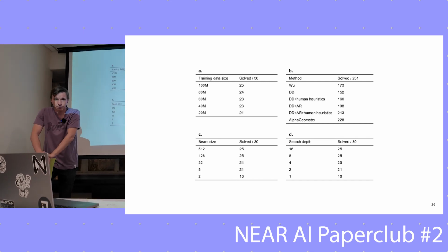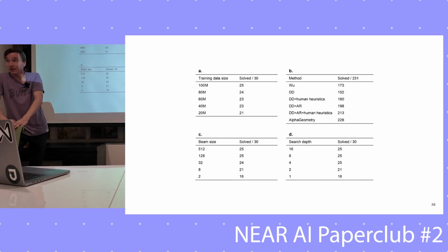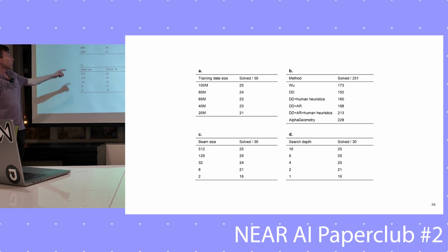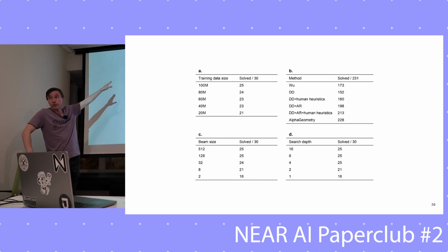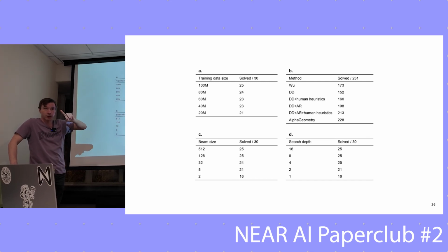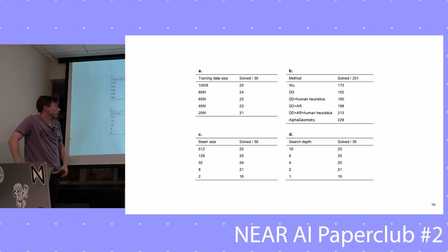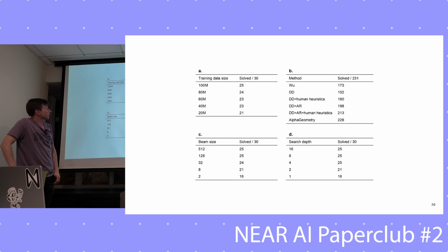And they have a variety of ablation tests, not as many as one would wish, but quite a few. One says that you can train on a smaller data set. So the data set they trained on has 100 million proofs. Of those 100 million, I think only 10 million actually have an auxiliary construction, right? So 90 million can be fully solved with the DD and AR. Right, and if they only train on 80 million, or all the way down to 40, they only lose 2 problems. And then they lose 2 more at 20, right?